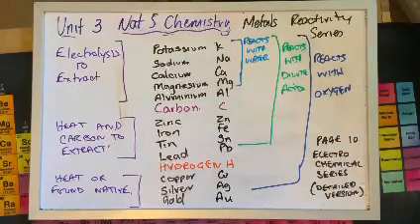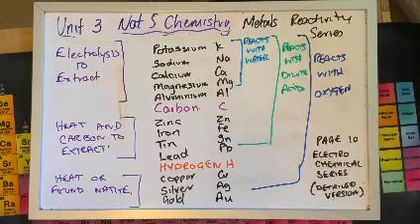You've all seen it sometimes: potassium, sodium, calcium, lithium reacting with water. Magnesium will also react with water, but it's got to be in the presence of steam to be able to do it. As well as reacting with water, those metals will also react with a dilute acid, but so will zinc, iron, tin, and lead. Well, this is where you can order these metals, put them in reactivity order. When we get down to the bottom, you'll find that all the ones above will also react with oxygen, but copper and silver will also react with oxygen, and very slowly. Gold won't.